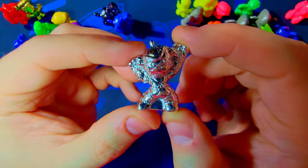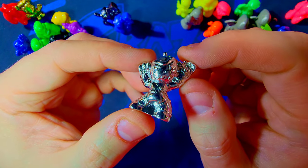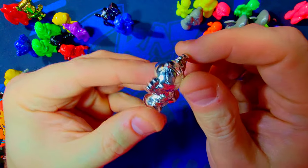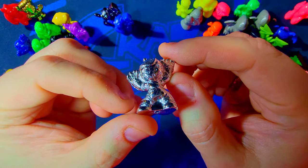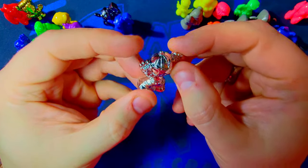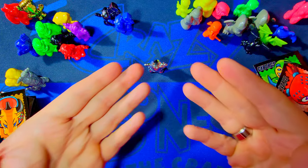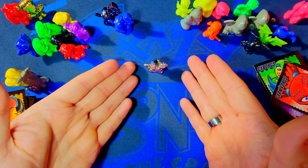Guys, any of my Brazil fans over there, let me know if you spotted these or had these growing up alongside your Crazy Bones. Did they get mixed in and traded out and flicked across the room just like your Crazy Bones? Really interesting. Great last pull, though, for this one. Wow, I got three of those guys from Series 2. I gotta say Series 2 is probably my favorite.